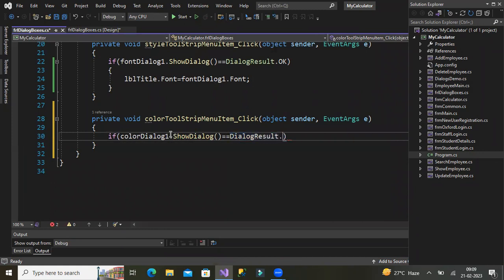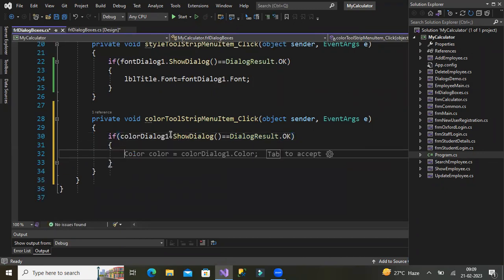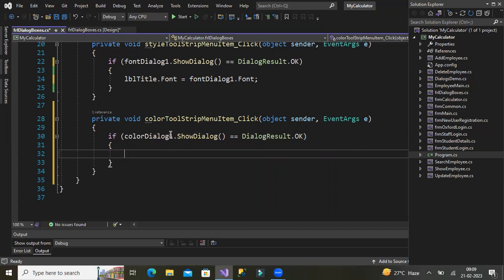Okay. Now what has to be done? Whatever color is selected from your color dialog should be applied to the label. lblTitle.